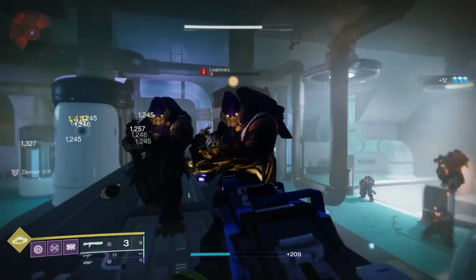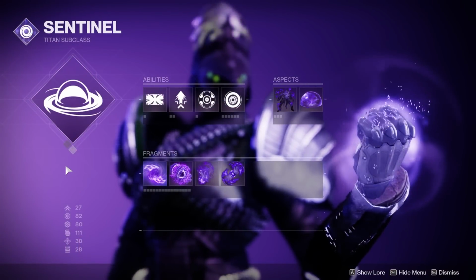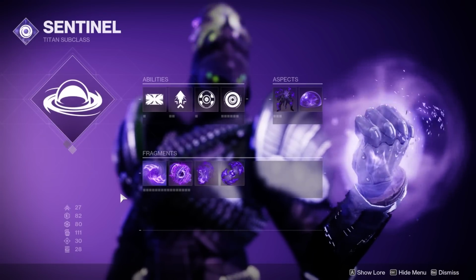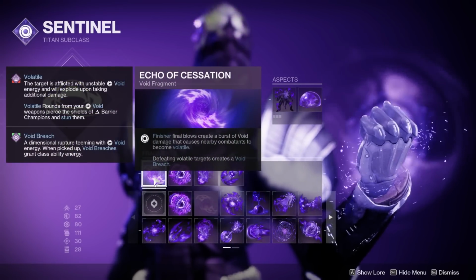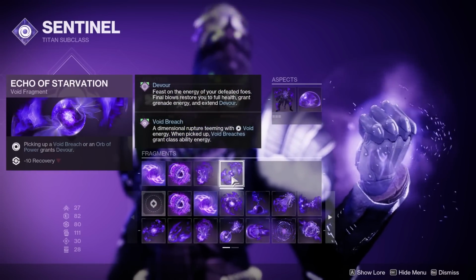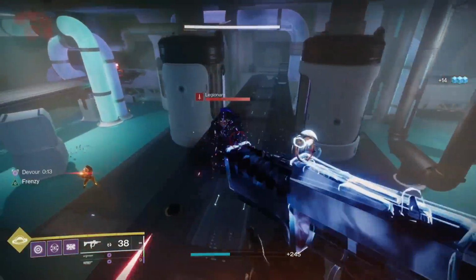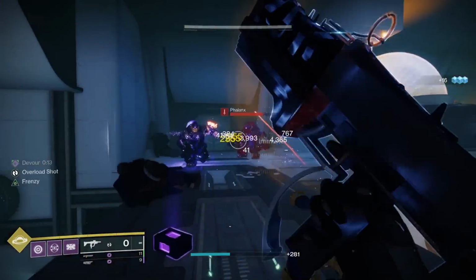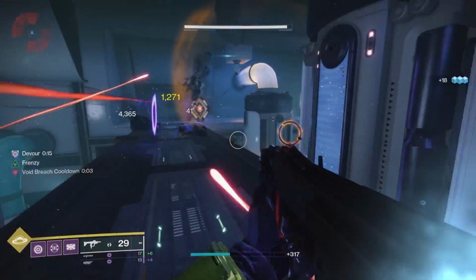Volatile is actually a pretty rare keyword outside of the season artifact. Only recently have there been really any fragments that give you some sort of bonus for using Volatile. Cessation gives you void breaches, which for void are class ability energy, and Starvation was modified to give Devour on void breach pickup or orb of power pickup. But let's not pretend that creating orbs of power is that difficult, where we instead would want or need to make something Volatile and then pick up a void breach in order to proc Devour.